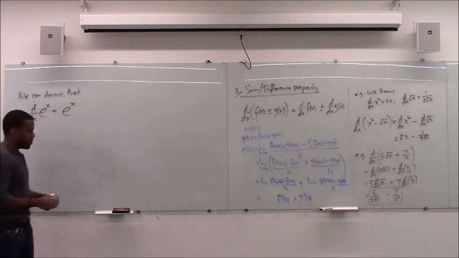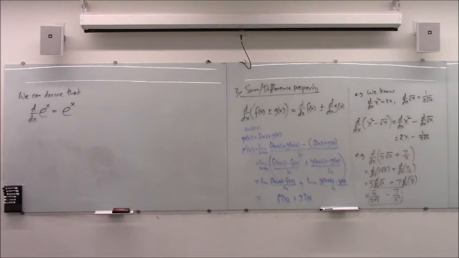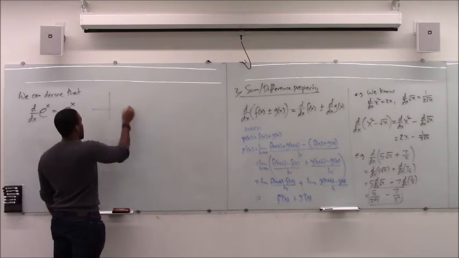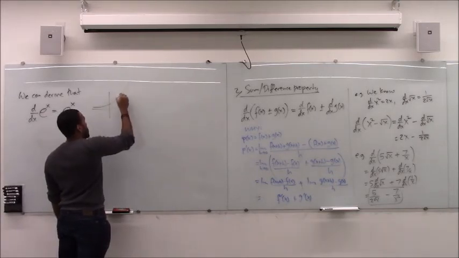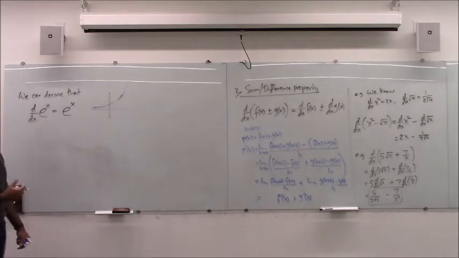Right? So I told you e to the x is a very important function. One of the reasons why it's important is in terms of calculus. Besides 0, it is the only function that is its own derivative. So the rate of change of e to the x is e to the x, meaning if you're looking at the graph of e to the x, and you want to measure the slope of the tangent line at any point, the slope of the tangent line is the current y value, right? Which is a very nice property.